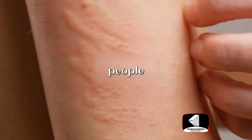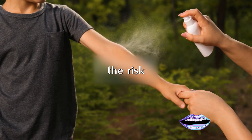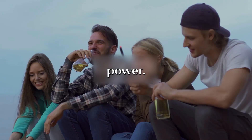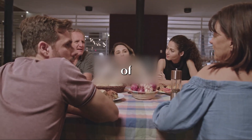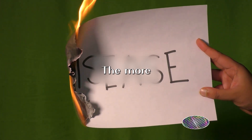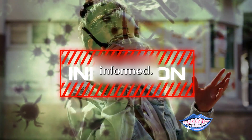In some cases, even after treatment, people may experience longer-lasting symptoms known as post-treatment Lyme disease syndrome, or PTLDS. But there's good news — Lyme disease is preventable. We can reduce the risk by avoiding tick bites and removing ticks within 24 hours. It's important to be proactive, to be prepared, and to be aware. Knowledge is power, so let's spread the word about Lyme disease. Let's inform our friends, our families, and our communities, and remind everyone that ticks are not just a summer nuisance, but carriers of a disease with serious consequences. The best defence against Lyme disease is prevention.